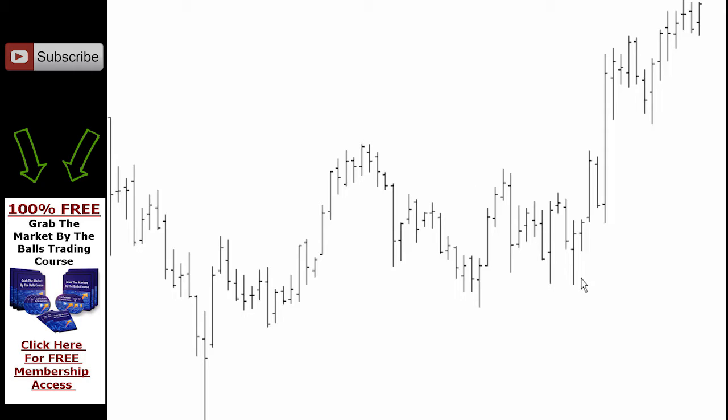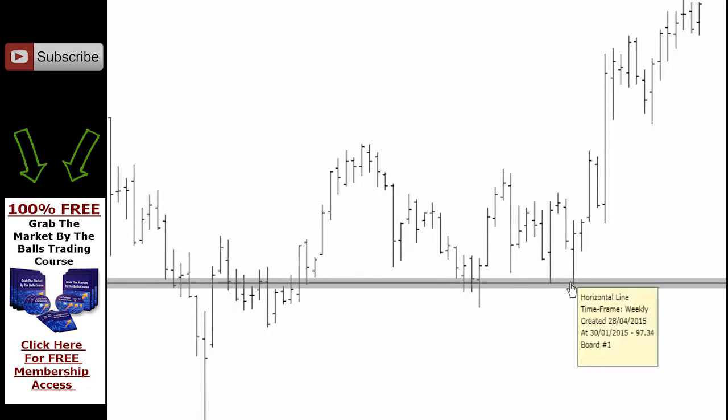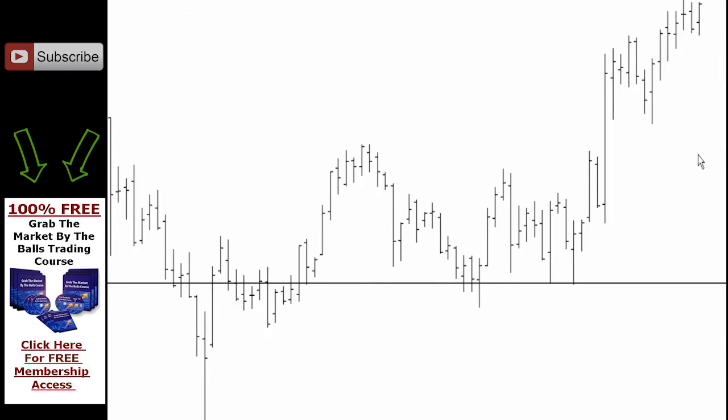Simply put, you can see down the bottom here where it bounced off here and then bounced off here. This area is known as the support level. If I bring it up and draw a trend line there, this is a support level. If the market ran up and made a peak, paused and then started reversing, this peak up here now becomes a resistance level. You can see it up the top here.